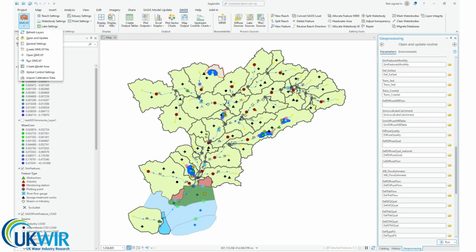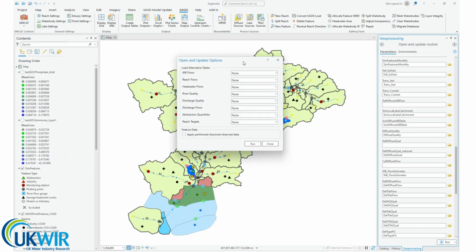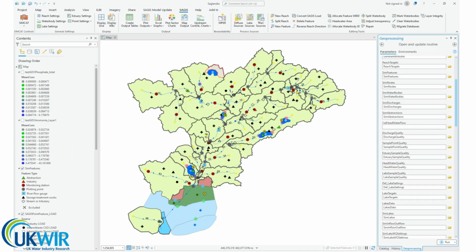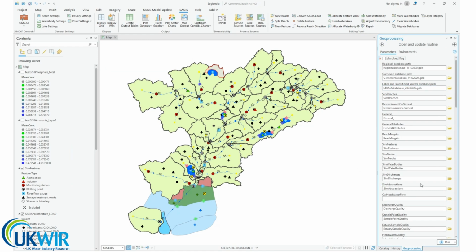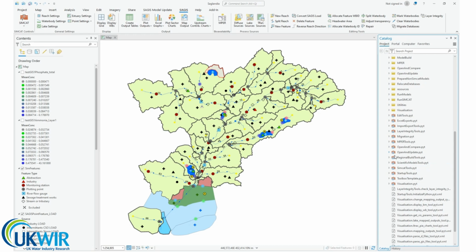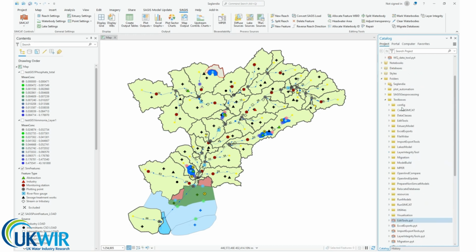Not only the ones that are shown via the user interface. This is a bespoke user interface that contains the parameters that are optional and the user can specify. But Open and Update indeed uses many more parameters that are required to carry out the process. So all of the code in the add-in is composed of a C# part for user interface, panels, bringing everything together, and so on, and then the geoprocessing, which is usually carried out in Python using a series of toolboxes and their associated many Python files.